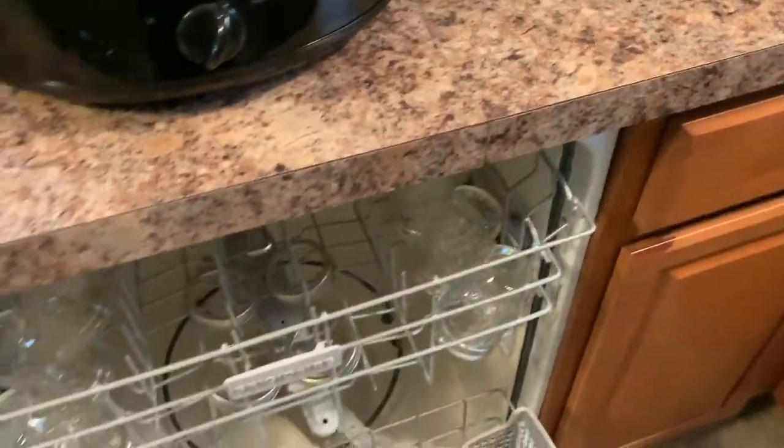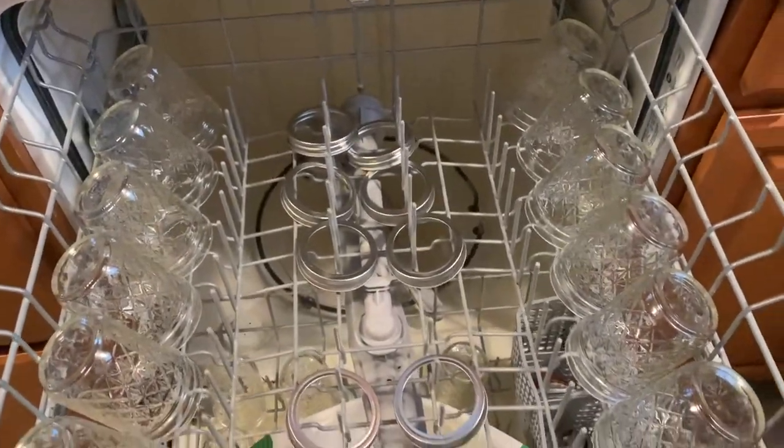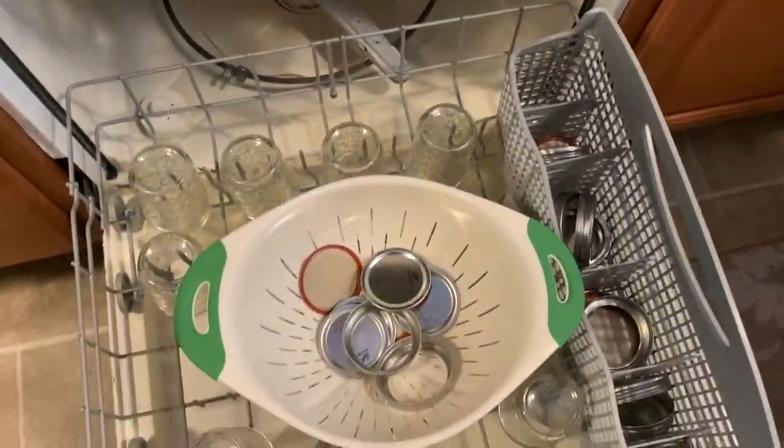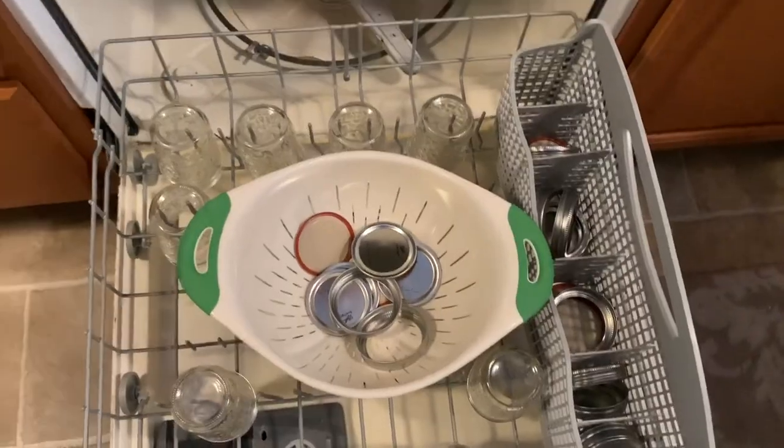In the meantime I have jars in the dishwasher — there are 24 half pint jars in here right now. I think I'm going to try and find some more just so I know I have enough. I'm going to run these through on just a sanitize cycle. They don't need soap or anything, this is just to sanitize them. And then we will be ready to get the canner out. I'm going to let the crockpots sit with the lids off, still on high, at least until the dishwasher is done. We may need to let them sit longer, but we will wait and see.